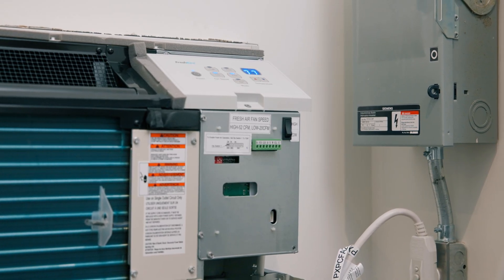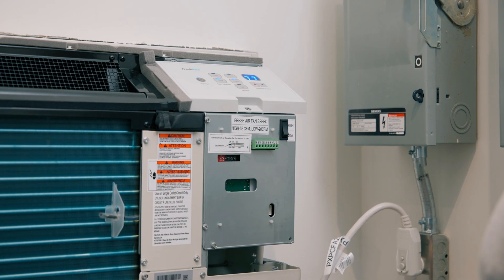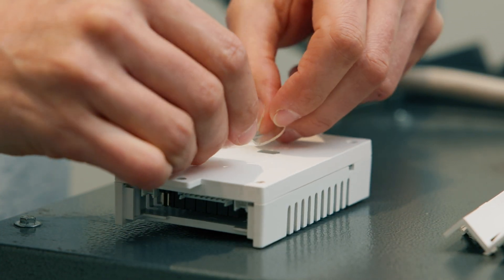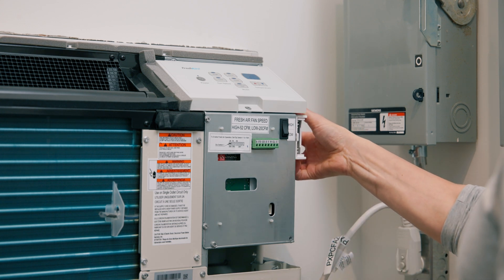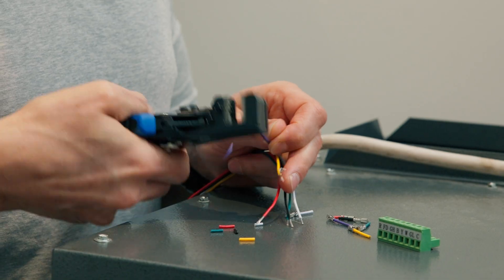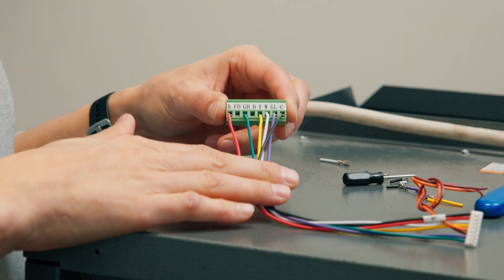Let's go through the steps for installing the HVAC controller in 24 VAC relay units. Power off the HVAC unit. Mount the HVAC controller inside the HVAC unit. Use the supplied wire harness to connect the HVAC controller to the HVAC unit. If applicable, set the unit to external thermostat, class 2 mode. Consult the HVAC unit documentation to determine how to set the unit to external thermostat mode.